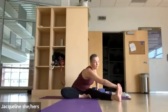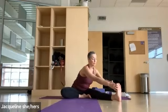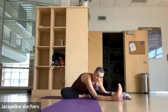Keep breathing. On an inhale, I'm going to unwind and then take both hands onto your leg or foot and come with the forward fold of your body, your chest and your belly towards that leg.